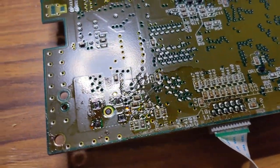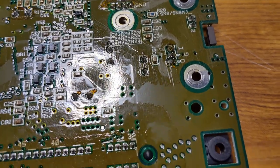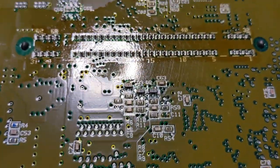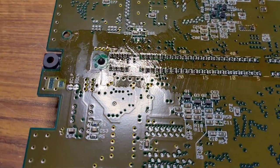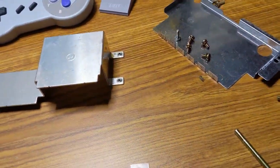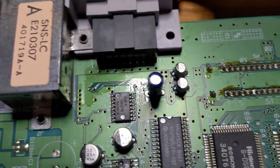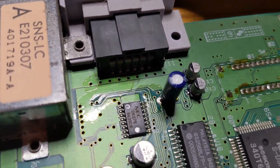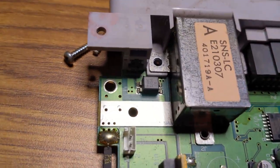At first I thought this was flux on the bottom here, and it might be — just didn't get a good cleaning. It's not covering the whole thing, and it's not looking like there's any corrosion. But if I flip this over, there's only some over here, and that could be flux. It looks like flux, but it also looks like it could be a capacitor leaking. These SMD caps are going to scare the hell out of me — I've never replaced SMD caps before.